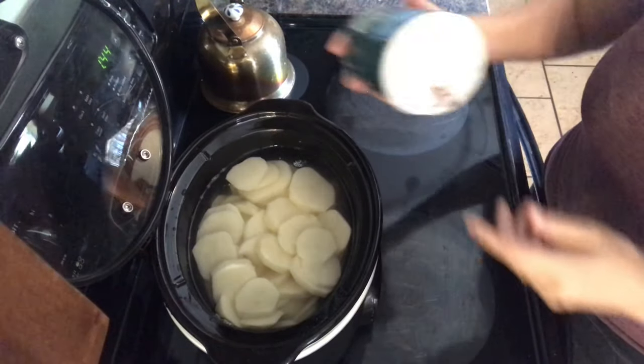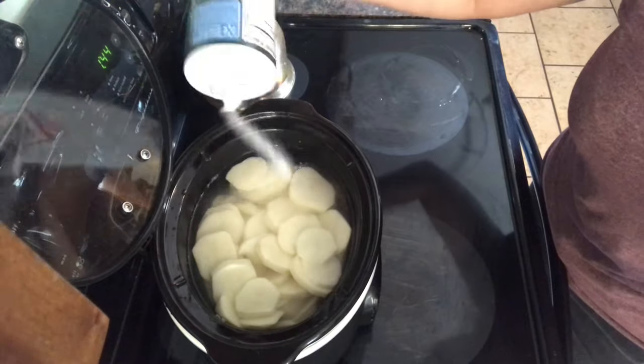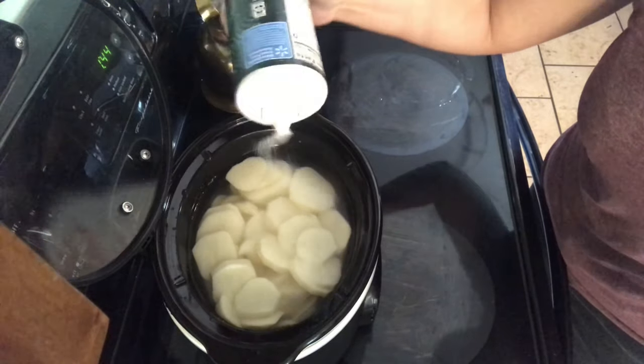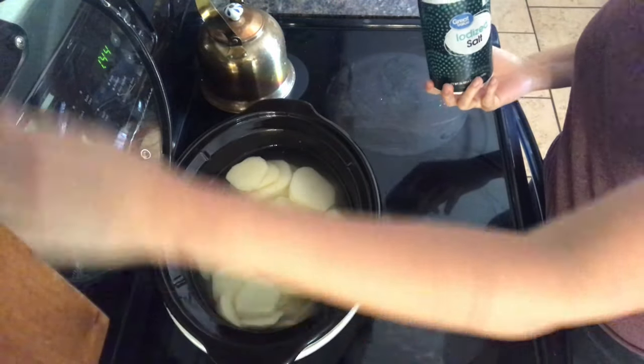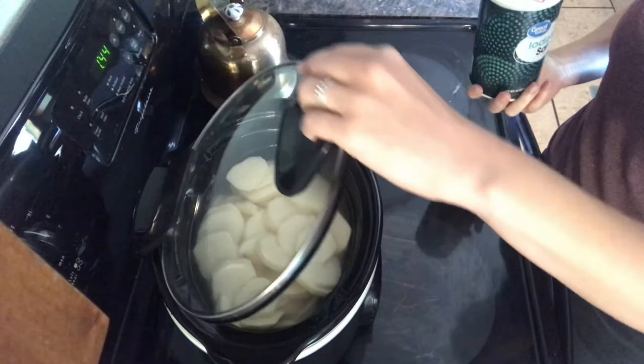Okay, and here's a great tip. Do salt water. Makes it easier to season the potatoes after they're done.